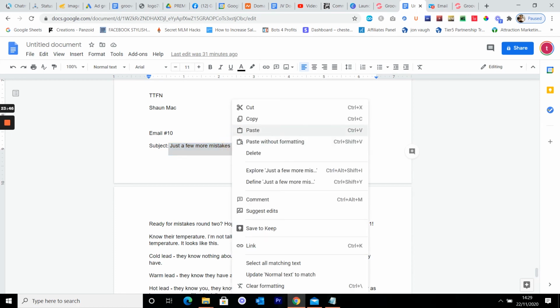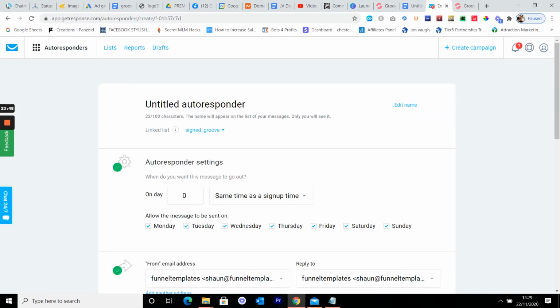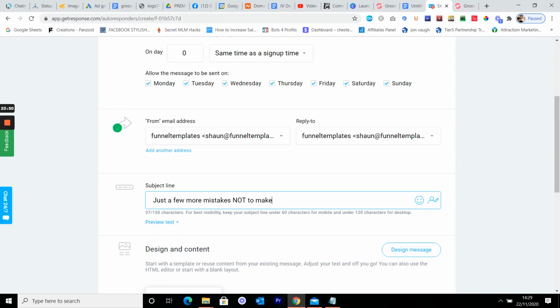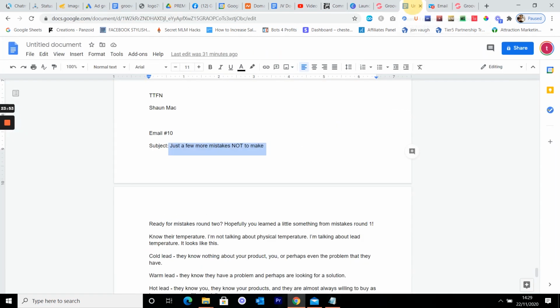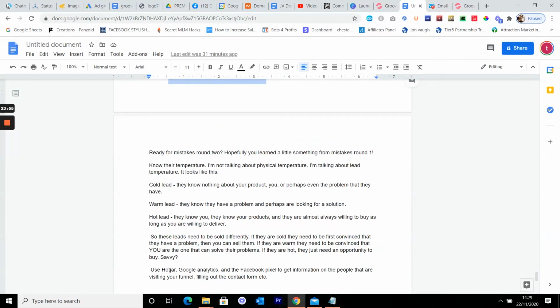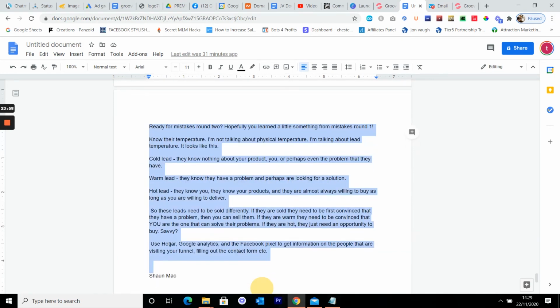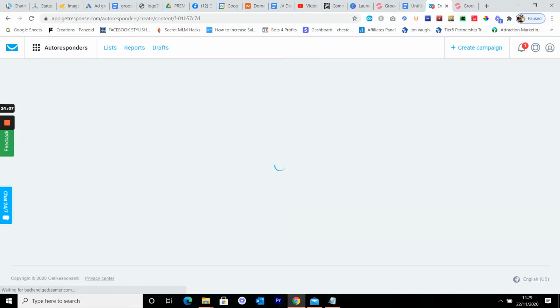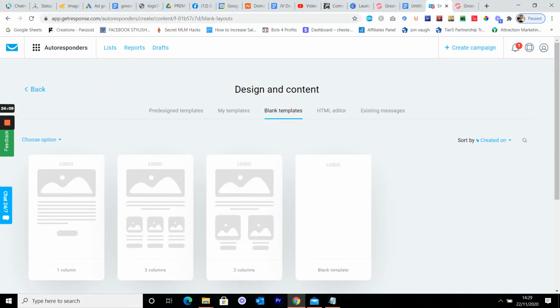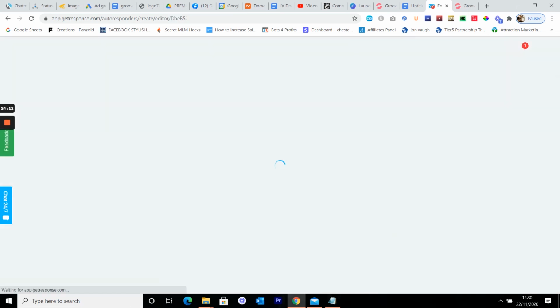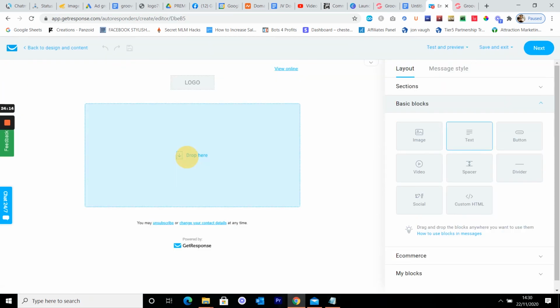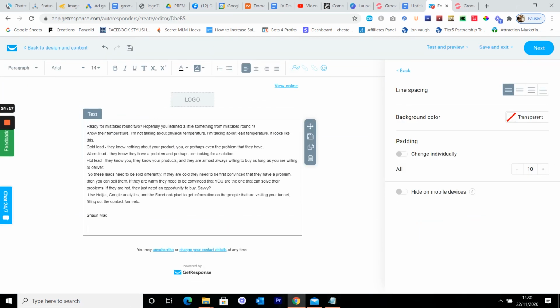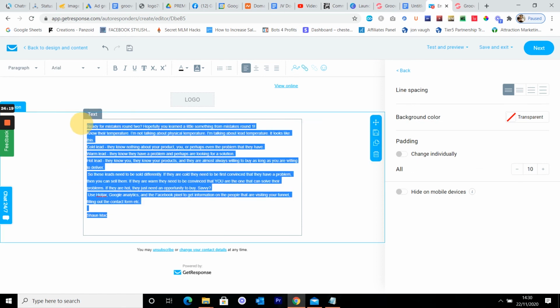A few more mistakes not to make. People love not making mistakes. It's actually very strange. If you write about more mistakes not to make, you'll get a bigger opening rate than for do these things for success. I've never understood that. So it's worth actually putting these things in, even though it sounds stupid. Don't make these mistakes. We haven't told them what to do yet, so I'm going to make a mistake. But these will actually get a good opening rate for you.